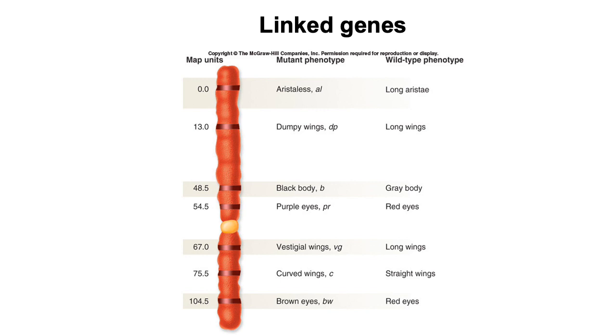So how does that affect what we see in inheritance patterns when we're looking at the inheritance of linked genes? Mendel kind of got lucky, because I don't know if he intentionally chose the genes he was looking at this way, but we now know that basically all of the genes that Mendel was looking at in his initial experiments were not linked. They were on different chromosomes, so that's why his results came out nice and clean. But we know that's not always the case. There are linked genes. So what does that mean, and how does that affect meiosis? Let's look at that in the next slide.